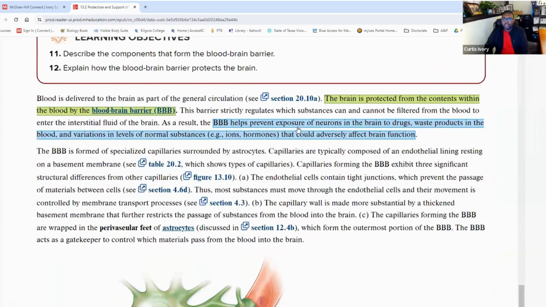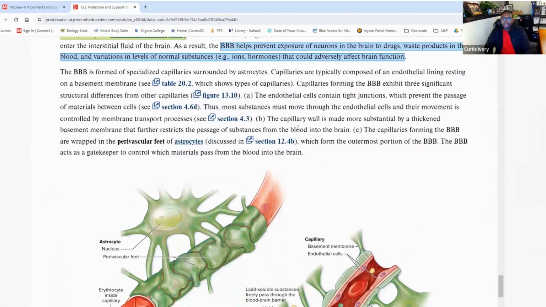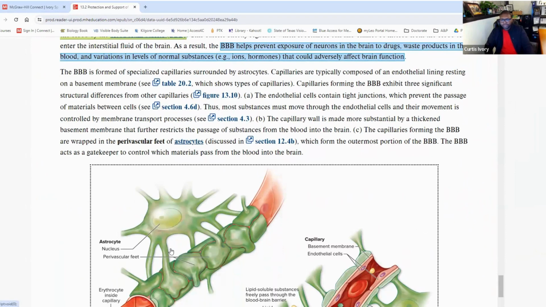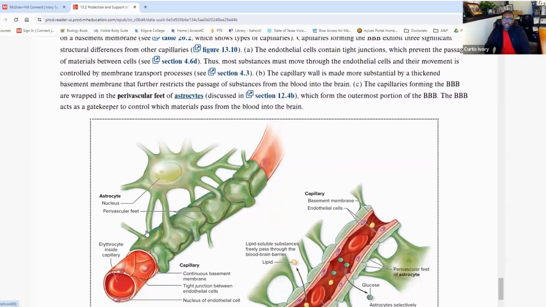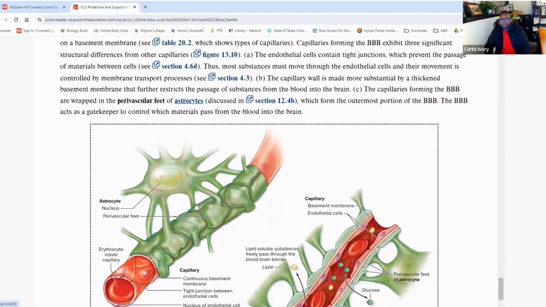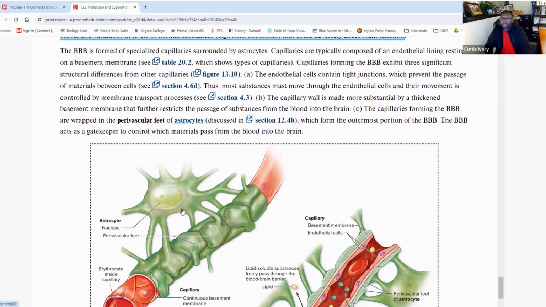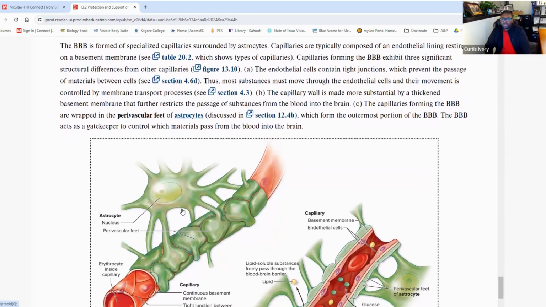So again, here it refers to the blood-brain barrier. And we have what are called astrocytes. Astrocytes come from cyte meaning cells, and astro meaning star. So these are star-like cells, ergo the name astrocytes. These are going to wrap around the blood vessels, and they allow things to come into the cell and out of the cell. They also make sure that nothing is going to harm the tissues around them. They also facilitate materials passing into the brain that need to be there, and keep out things that don't need to be there.